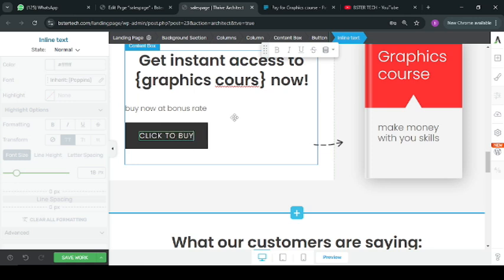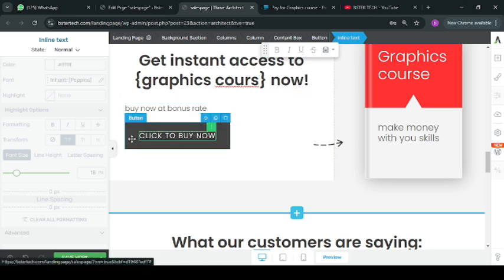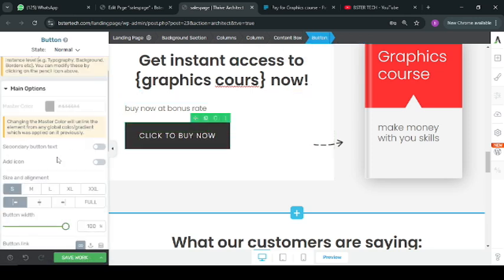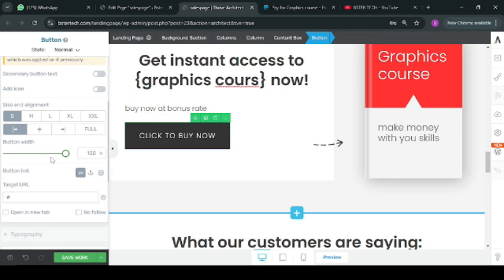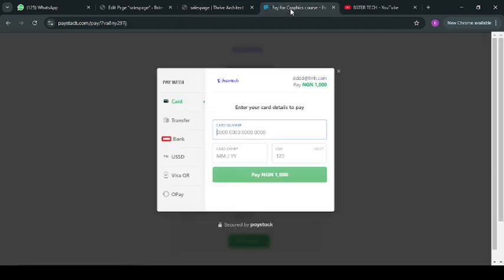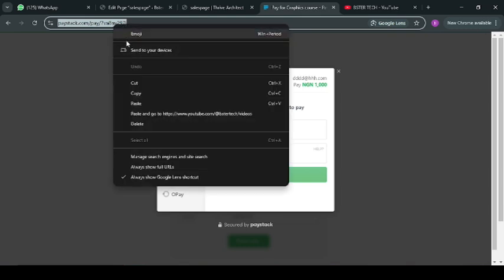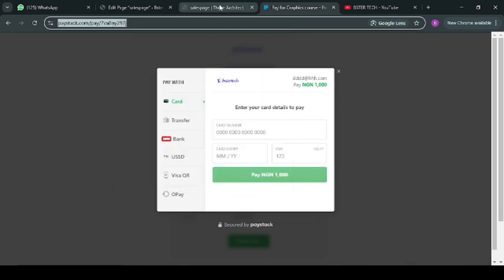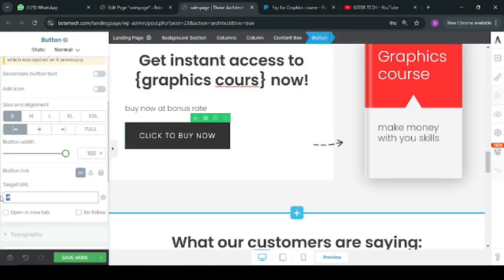Then if I click on this button, I'm actually going to put my Paystack link here too. So this is actually my Paystack link. I copy this, come back here, put it again and paste. So now I save this.